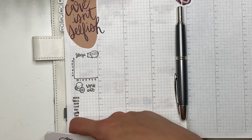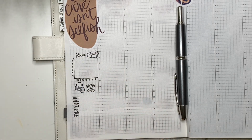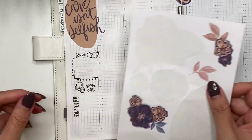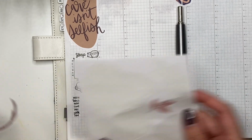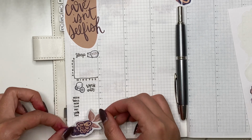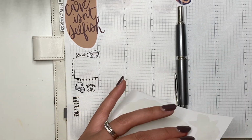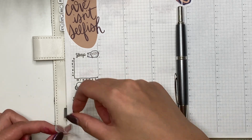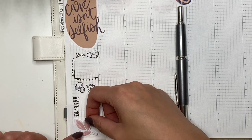Oh my goodness. And the thing is, I'm planning on a day that I'm normally not planning. I normally plan on Friday. It's Tuesday. I'm planning today because I need to get this done before I leave for vacation on Thursday. So let's put that one down here.